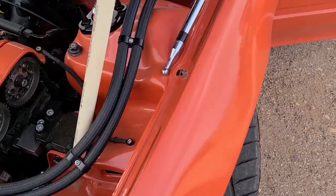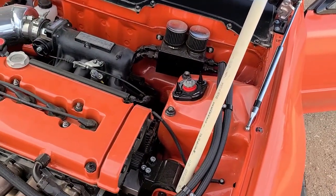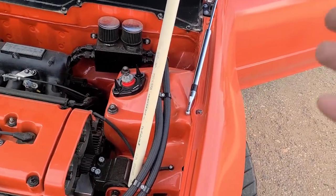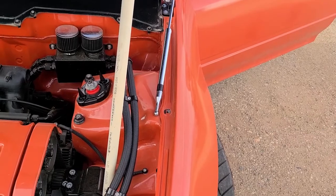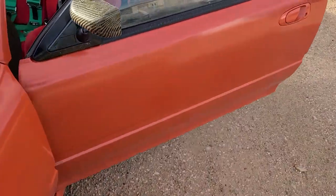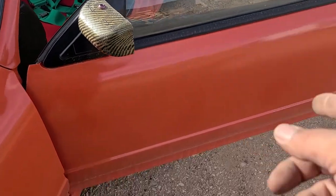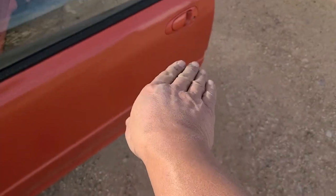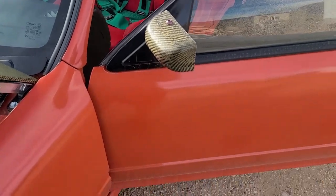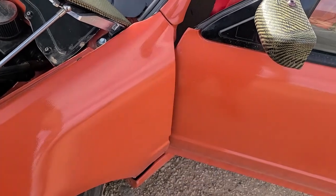So I took off one of the shocks, so I have to have this piece of pipe holding it up. I'm going to do one at a time, because I want to make sure all the lines are straight, all the gaps are even and stuff like that. When I pull off this fender, I'm going to have to align this door a little bit because it's dropped down a little bit on that end. So if I could raise it up just a little bit and have that clearance, I can't show you right now because I took off all the bolts, but it's actually scraping down at that bottom area.